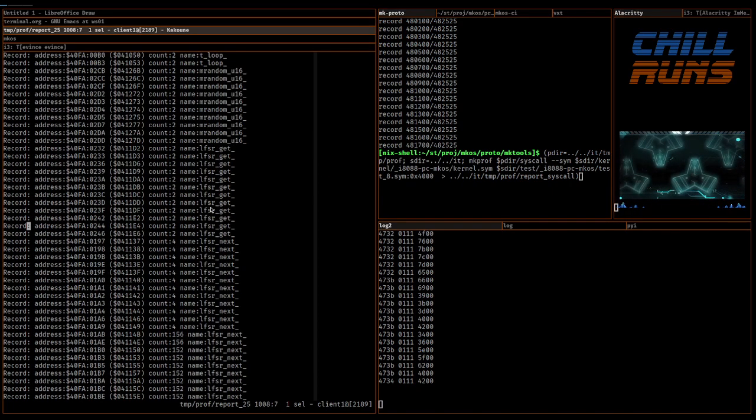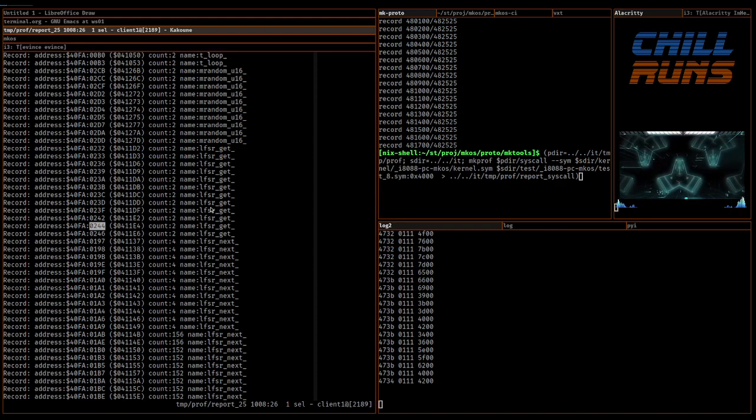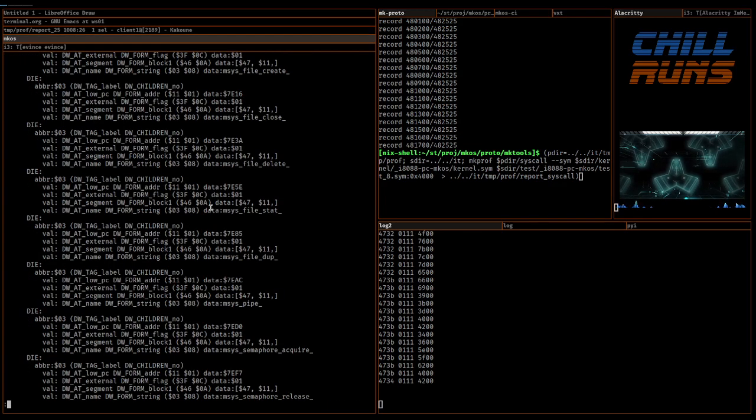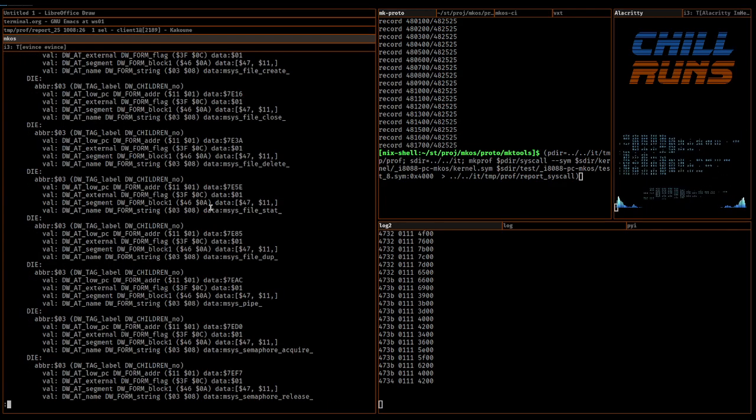Here's our name, here's the segment, here's the instruction pointer. So we're just transforming that data. Lots of work, but well worth it to be able to use the profiler.